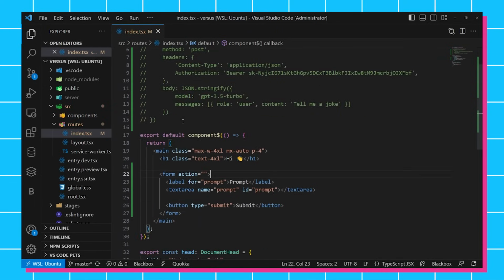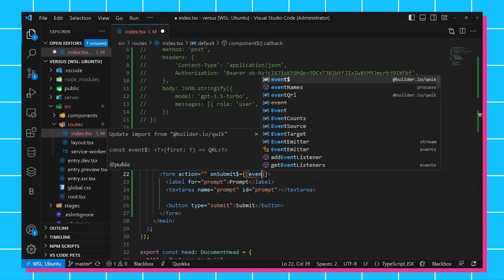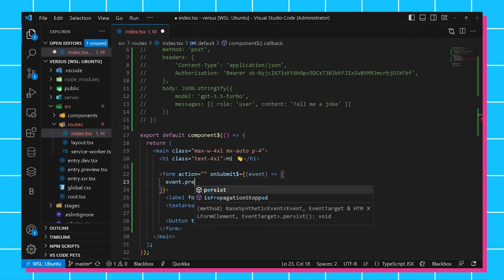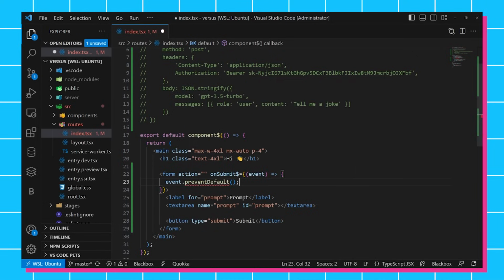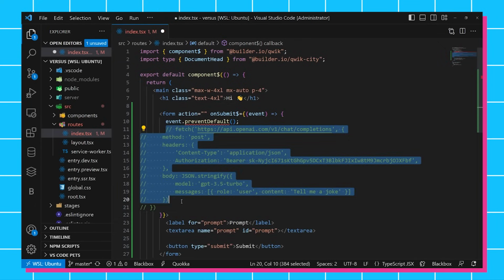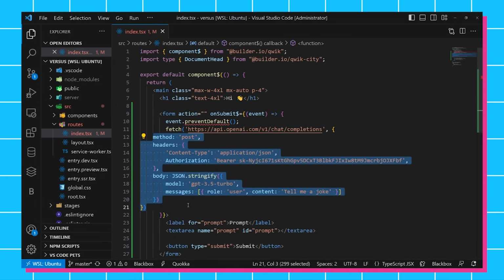Okay, so let's just tackle this with the most naive approach, and that's going to be to add an onSubmit$ handler with a dollar sign. Notice that it's going to be important for later. We're going to pass in an event handler, so we'll take a function that takes an event and then does something with that event. So we're going to call event.preventDefault, and that is going to prevent the default behavior of a form, which is to essentially make the HTTP request, but in doing so, submit that page or reload that page. And instead what we can do is take this out of here and paste it in here, and there we go. Oh, I didn't get my auto formatting set up. Oops.